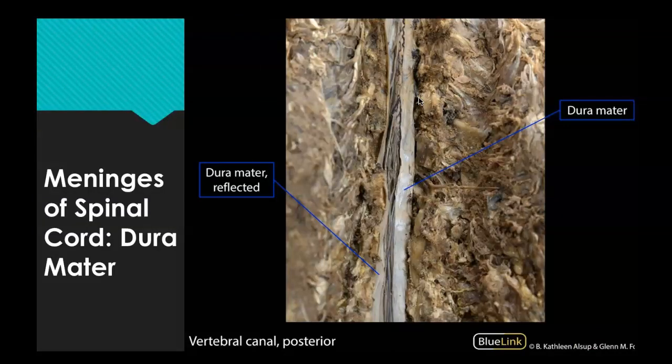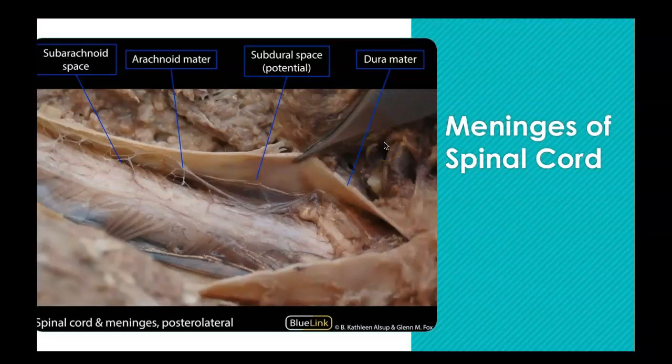Here's a bit more of a magnified view. You can see the dura mater here has been cut open, and we could see the cauda equina here. The dura mater in the lab will most likely be pinned laterally. If we cut the dura mater completely away from the spinal cord, we can see the other layers. We know that external to the dura mater, we would have your epidural space. This thick tissue here is your dura mater.